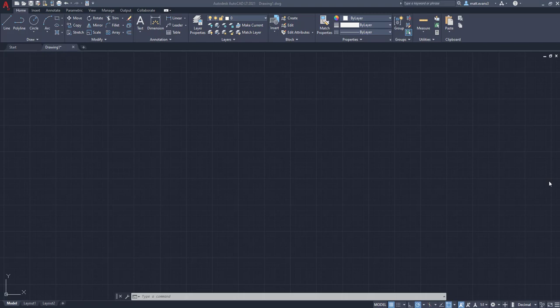Today we're going to go over how to create a rectangular array in AutoCAD. Very useful and helpful tool, especially if you do not want to copy and create multiple of the same object. What it's going to do is allow you to take an object and create an array of it. So basically put an object into rows and columns in a drawing in sets of multiple.